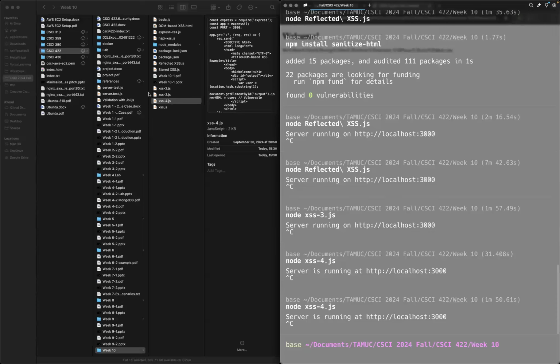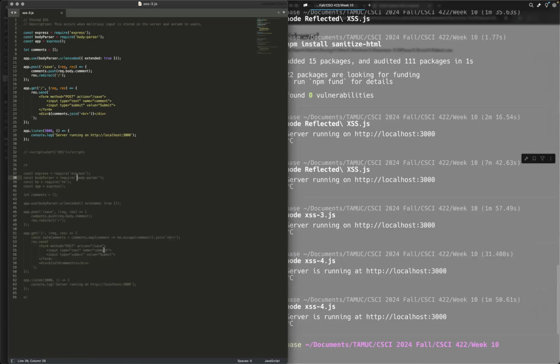Let's say for the stored XSS, if we are working on Express, maybe we will try to use the body parser right here, and Express also using the he library. So we will try to map it and escape. If you talk about the output, then we try to do the escape and remove some special characters. You see that, like the angle brackets and some scripting.